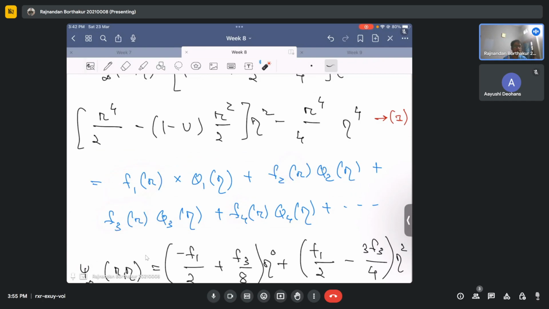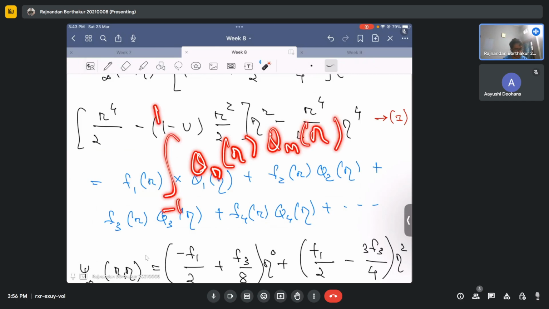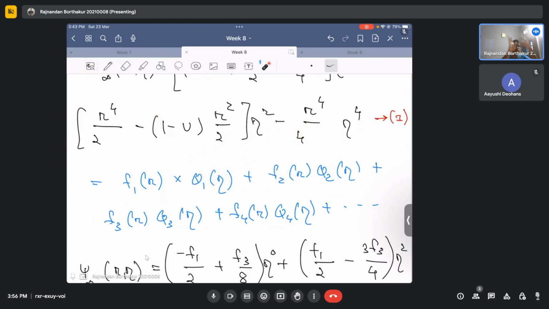Had this not been possible, we would have had to use a generalized concept known as the orthogonality principle of Gegenbauer polynomials. You can look into that. It's very simple, just like the orthogonality principle of sine and cos. If you integrate Qn of eta with Qm of eta from minus 1 to 1 d eta, then if n is not equal to m, this integration turns out to be 0, and if n is equal to m, it gives some constants. That's the orthogonality principle.